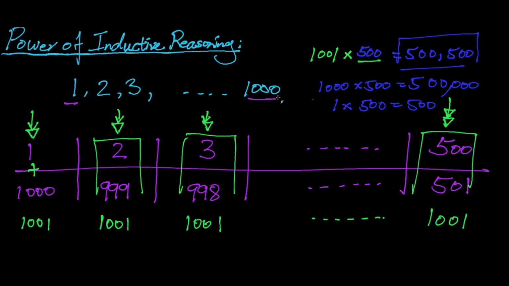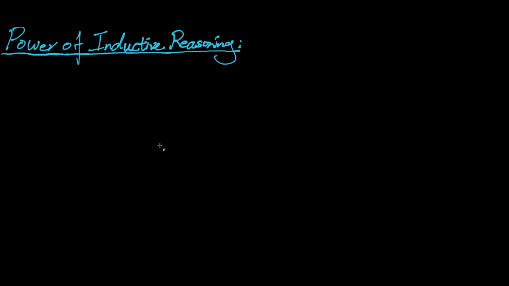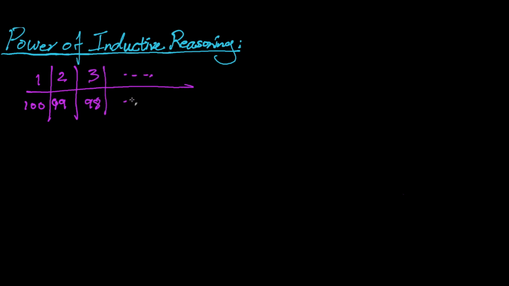Let's generalize this. So now we're going to write down in general what's going on in English. We're not going to do it in math just yet. So in general, what we did was, let's draw that graph again just to remind ourselves. So there's 100 right here. I'm just going to do the one for 100, 99, because the process is the same for all of them, up to 50 and 51. Here we go.